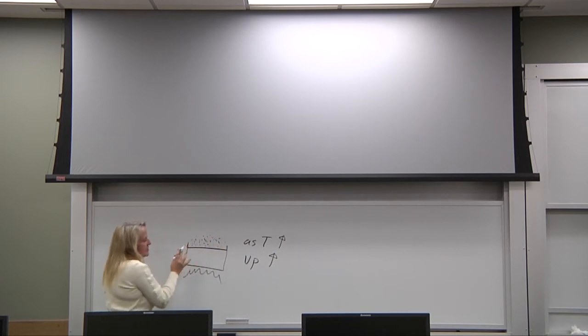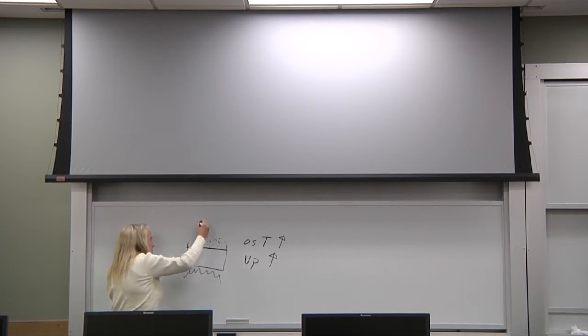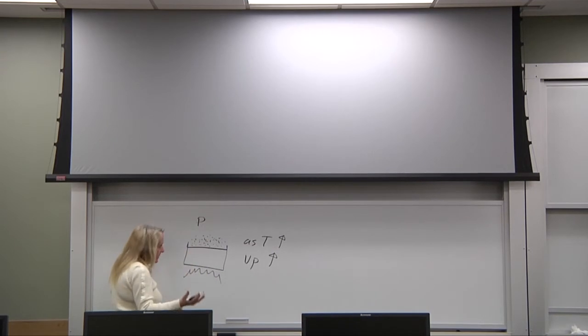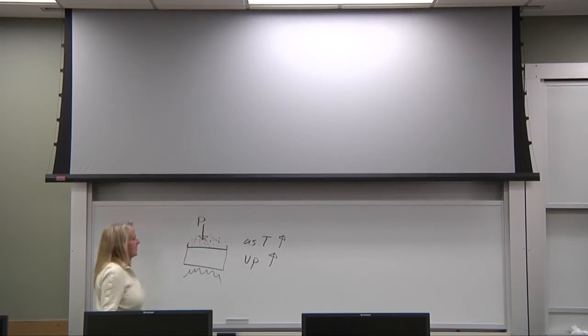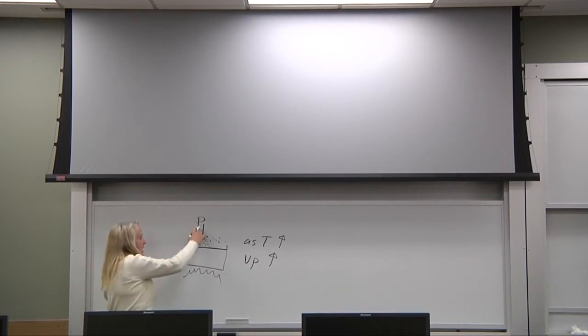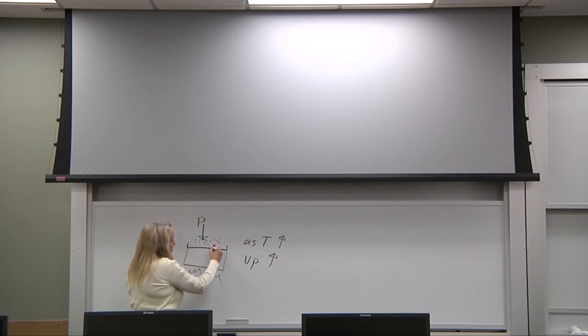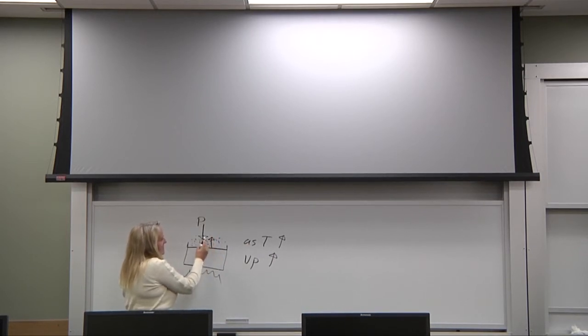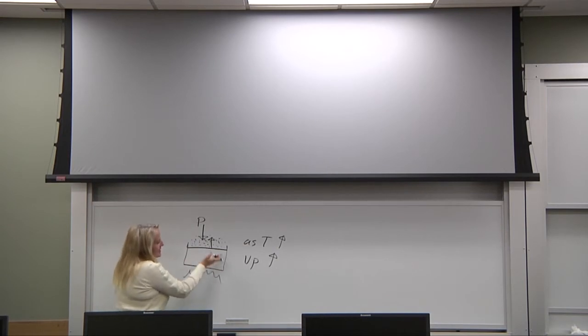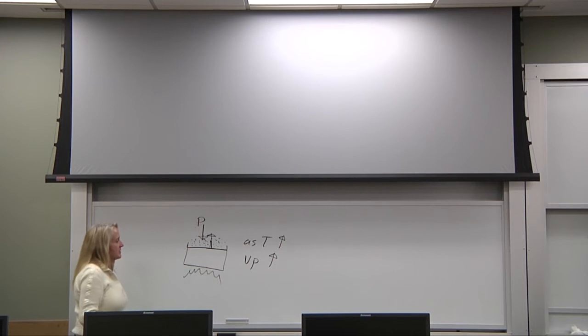We have one other force that's happening on this, and that is the force of the atmospheric pressure. We have pressure from the air, the atmosphere, pushing down on this. And that pressure is a force that will try to keep things in the liquid phase as well. If I draw a little arrow of the vapor pressure, when the vapor pressure is less than the atmospheric pressure, then it's just a surface phenomenon. It's just evaporating. But as the vapor pressure increases, at some point it's going to exactly match the atmospheric pressure.